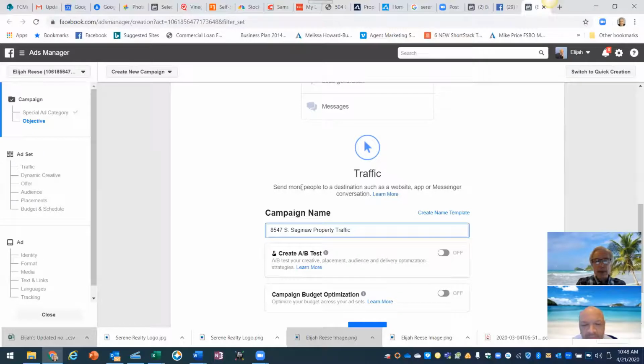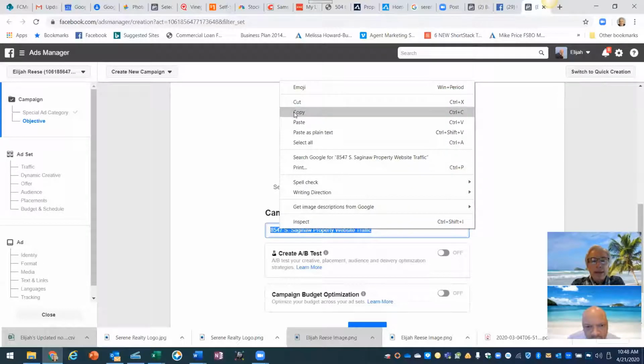Property website traffic, because that's the traffic we're going to see. I'm going to copy this because I'm going to be naming this in two other places.